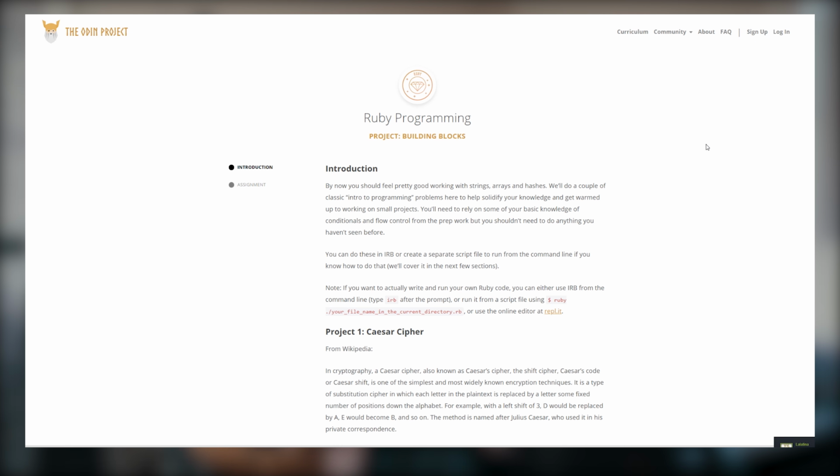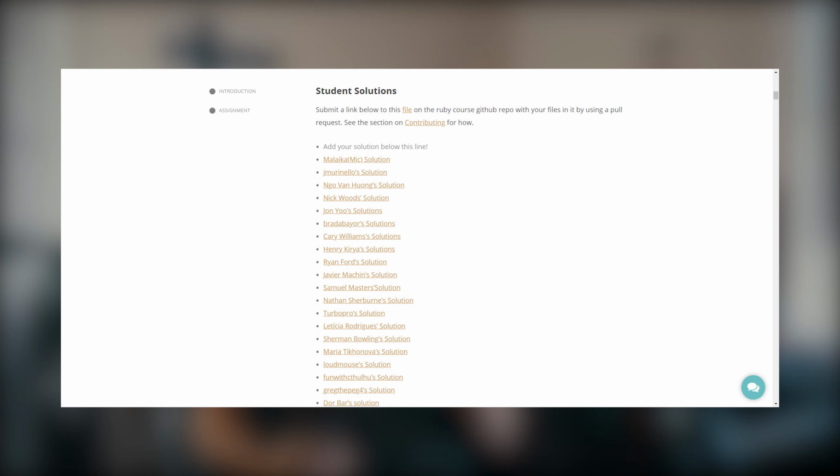And the way it's laid out is that they challenge you to make something, and then you go and you try to do it. And then if you scroll to the very bottom, you can see other students that have completed the project and posted their code. And you don't have to be afraid of what people are going to think of your code, because I was just looking at a couple of the projects and it was like, yeah, I can tell this is their first time coding, but this is still a really good project to have.